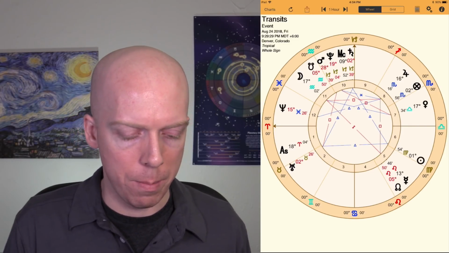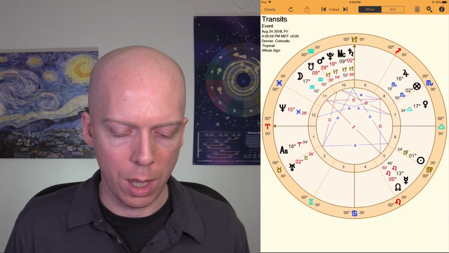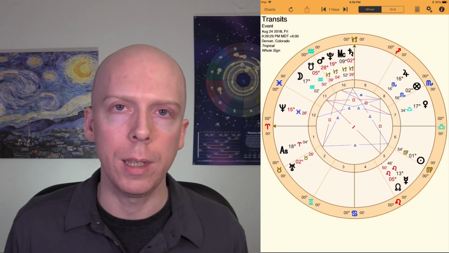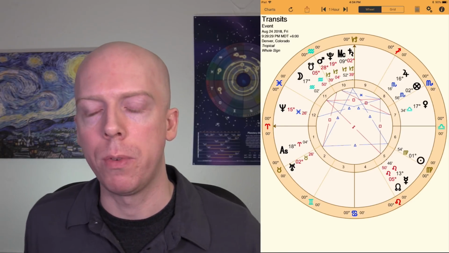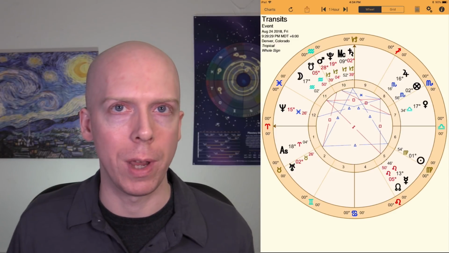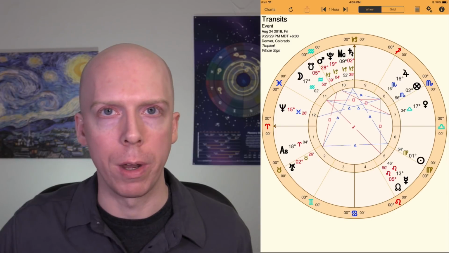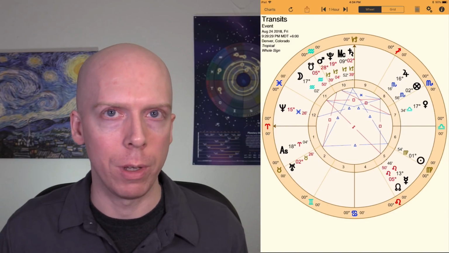I'm trying to think of what else. I think those are the main things in terms of the program. Really, its main functionality is just that it can accurately calculate birth charts or any other type of chart that you would want, electional or horary or other things, very accurately.